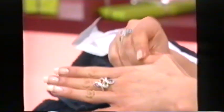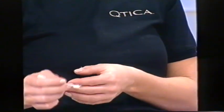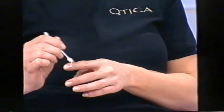I used to have them, actually. When I first started presenting jewellery, my nails were disgusting. I get really dry cuticles. But you know what? I used to chew my nails for years, most of my life, and once I finally got over that, I chewed the cuticles instead. I try not to do that anymore. Well, yeah, exactly. So this repairs all of those? It repairs all of that, and it's just a little pot of magic. It's almost like a moisturising band-aid on top of those dry cuticles, isn't it?